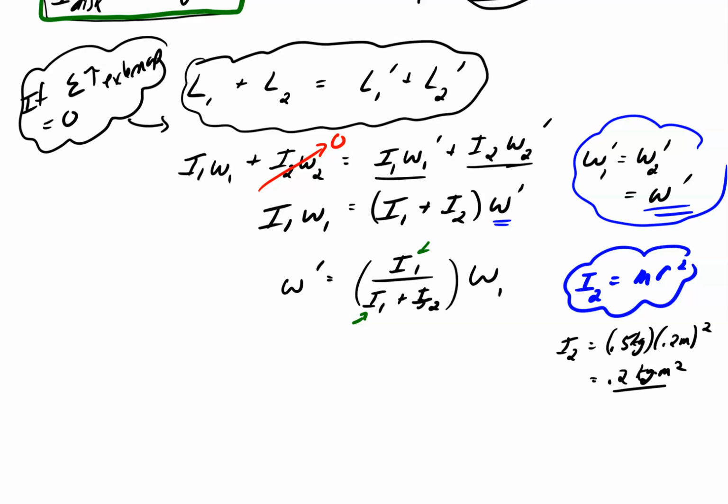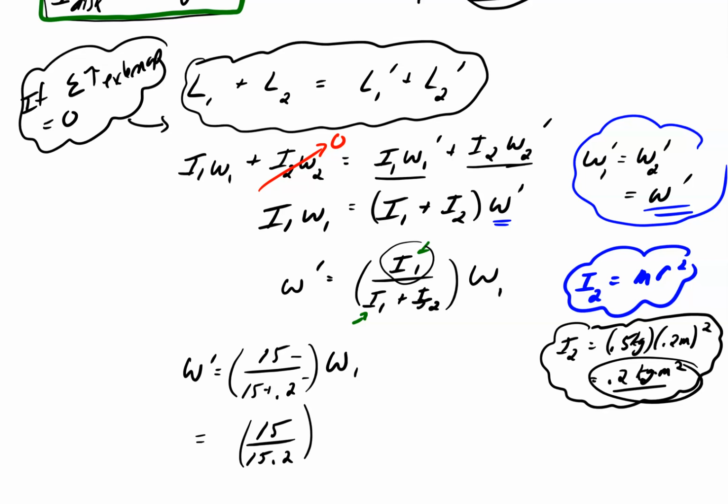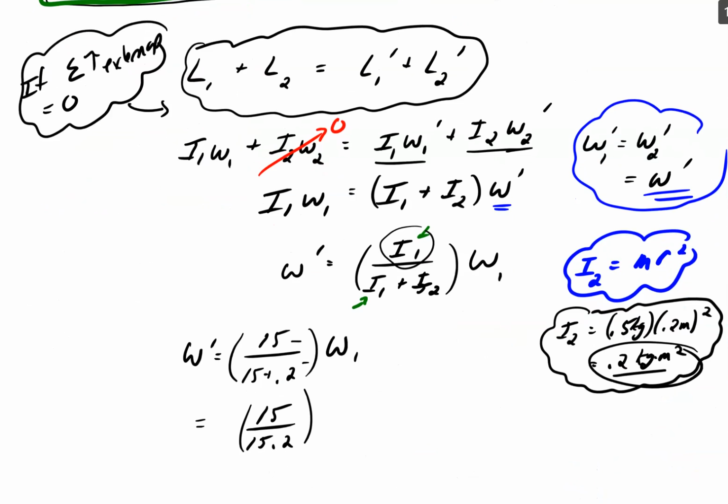Now that was the one subtlety: I was not given the moment of inertia of this point mass. But now I can solve for our final angular velocity. I take the moment of inertia of the disk, that's 15. I'm going to skip the units for now to shorten the video. So that's the top. Then on the bottom, I take the moment of inertia of the disk plus the moment of inertia of the point mass. And you can see it's not going to slow down by very much. This angular velocity is going to be about the same. So it's going to be 15 over 15.2. The units would have canceled out, and the initial angular velocity is 5 radians per second.